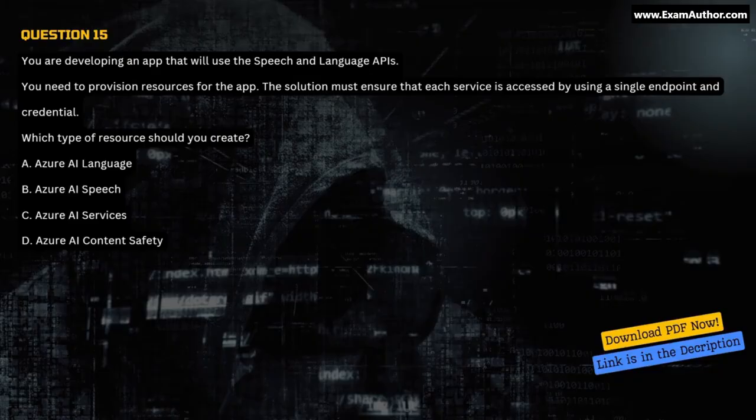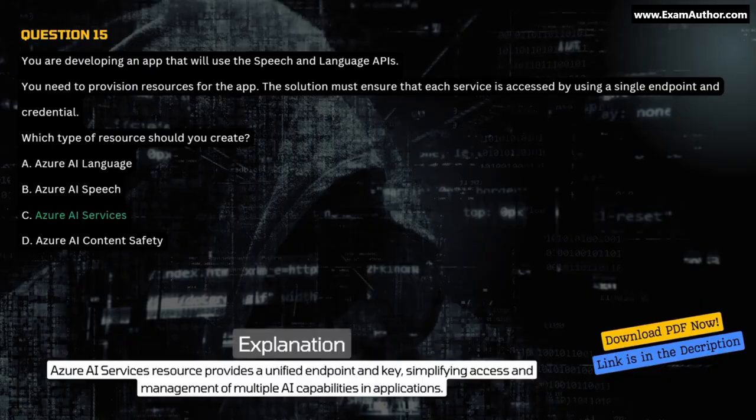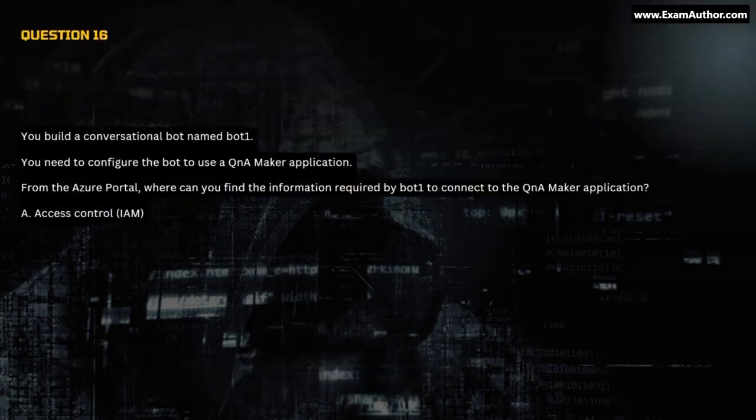C. Azure AI Services. D. Azure AI Content Safety. Correct answer, C. Azure AI Services. Explanation. Azure AI Services resource provides a unified endpoint and key, simplifying access and management of multiple AI capabilities and applications. Question 16.